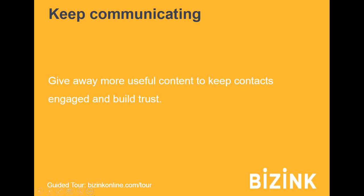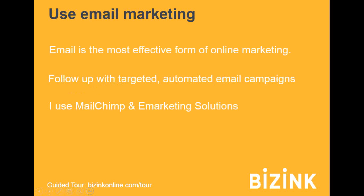And also, I actually use a number of different tools, so let me just take you through the slide and I can explain more about how I do this. Using email marketing is a very quick, cheap and affordable way to maintain contact. Before emails, if you had letters going out, it became very expensive to keep in contact with people. But with email marketing, there is no excuse not to keep up with people.